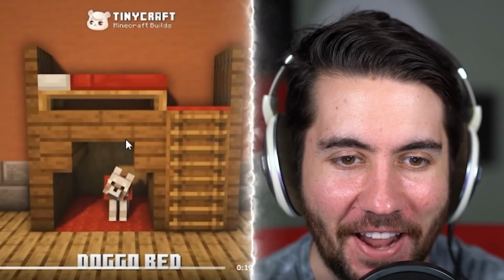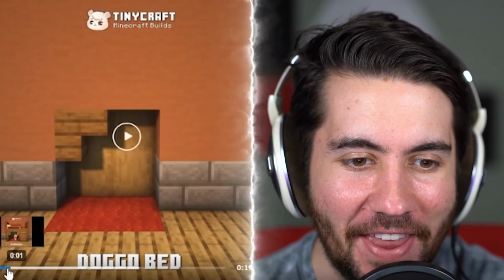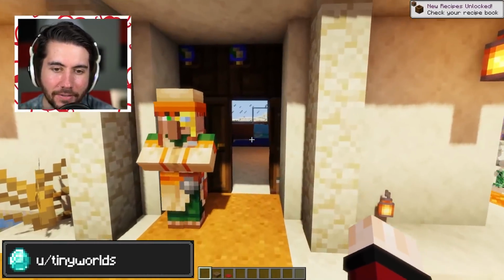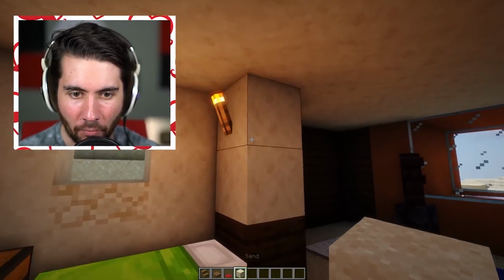Oh, and look at our next one. It's a dog and human bed. This looks so fun to make. For this one though, it's gotta be inside. The problem with the inside is there's really not a lot of room here to work with.